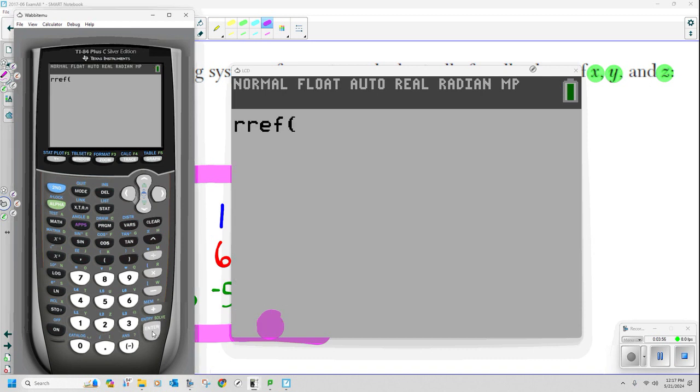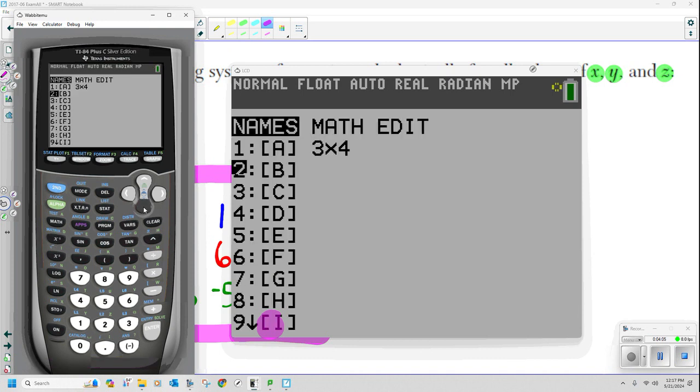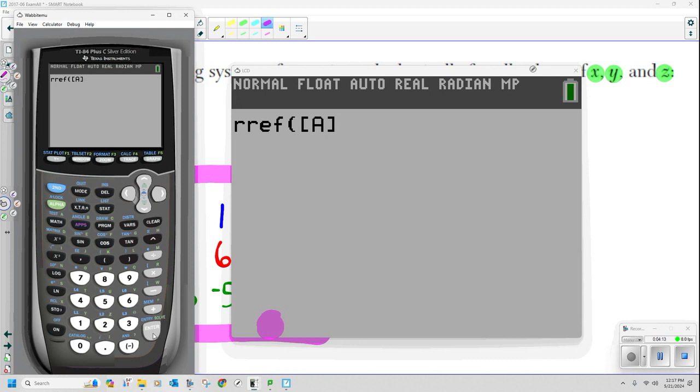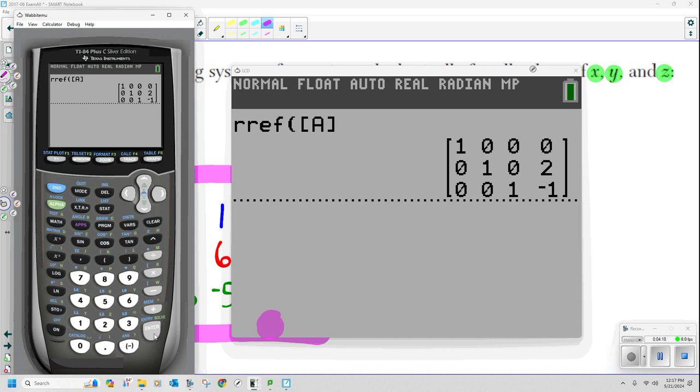So I select that, and all I need to do is put my matrix in there, meaning I go back to matrix a third time, and see the ones that are named? I put in the first one, A. You can see it's 3 by 4. So I hit enter. It is going to do this rref, or solve matrix A, and this is the solution. This is a solution matrix.